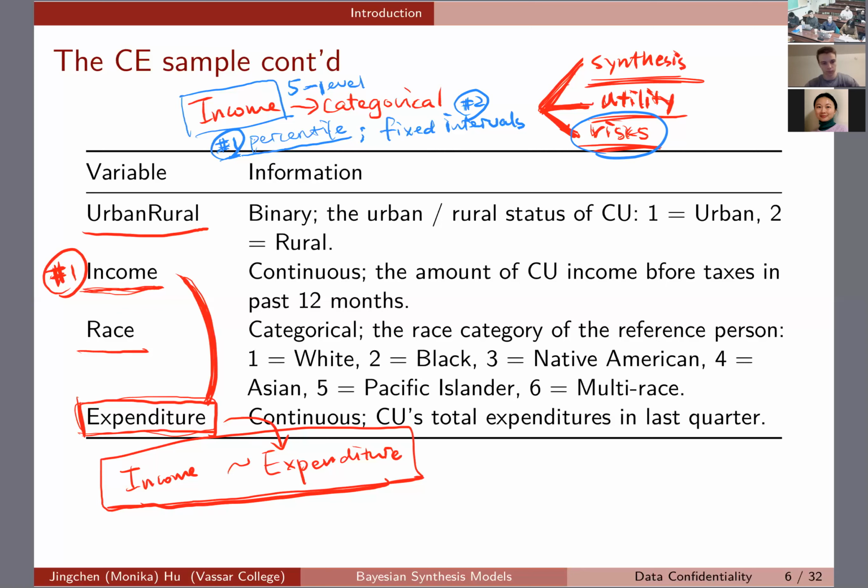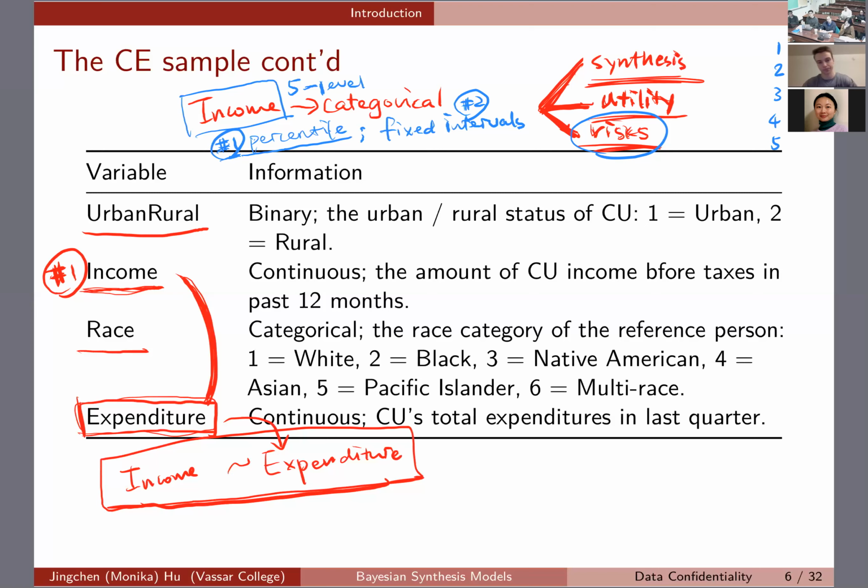I think probably the risk is much lower if you do percentile. Because as you get higher in that income bracket, the last fixed interval will be much sparser than the ones before. If it's 5 levels, maybe not as much, but if you had 20, the disclosure risk is much higher. I think you could see a decrease in utility though if we did percentile, depending on what you're looking at.